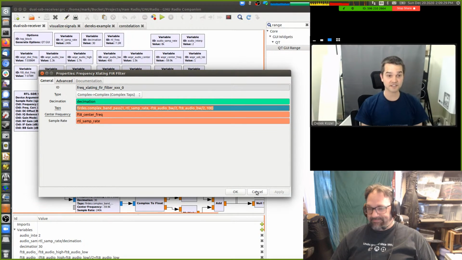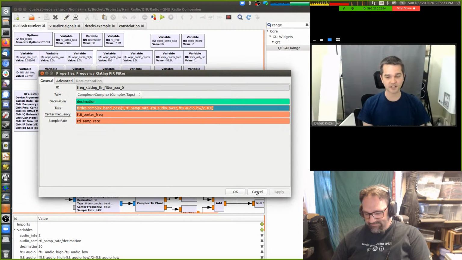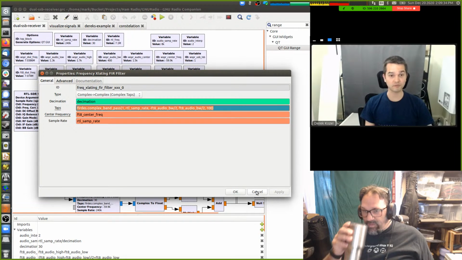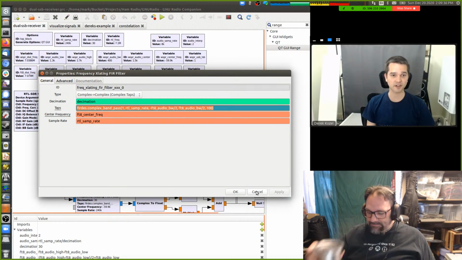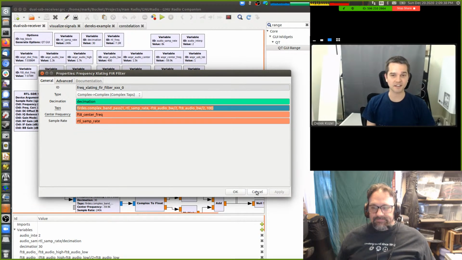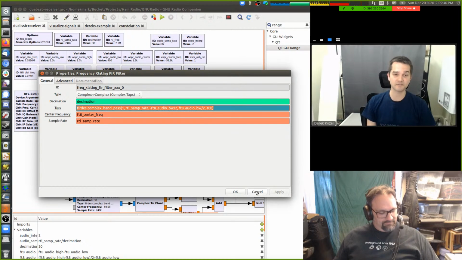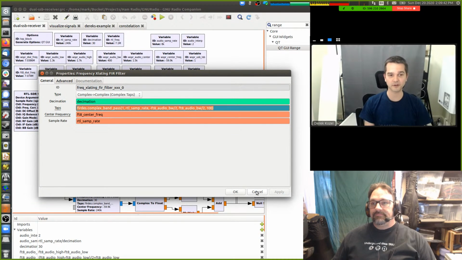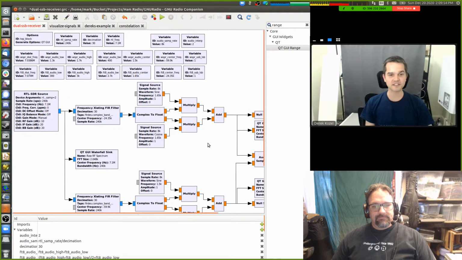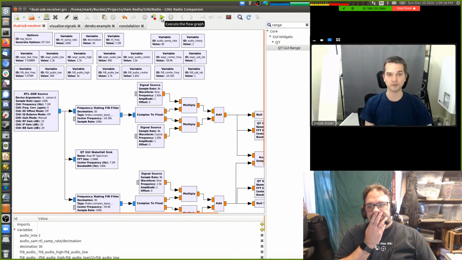Tangent. GNU Radio makes extensive use of this. We have a project called VOLK, which is the vector library of optimized kernels, and it contains these SIMD, single instruction, multiple data implementations for all of these sorts of math operations. And so another hot tip, if you're using GNU Radio on your system, one of the things that isn't run automatically is a command called volk_profile.